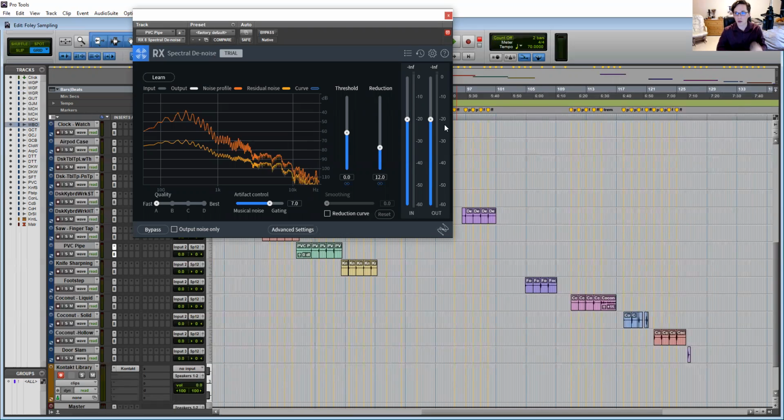When you play one note, you're not really going to hear it that much. But when you play multiple notes, that's where the noise builds up. So you have to do the noise reduction in order to eliminate that noise floor, because that's not something you want to hear in the library. So I did the noise reduction on all the samples.